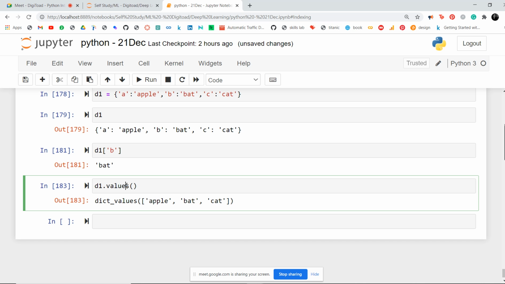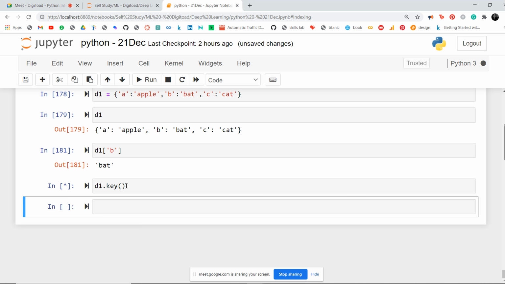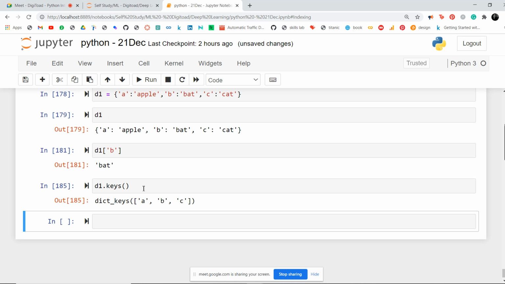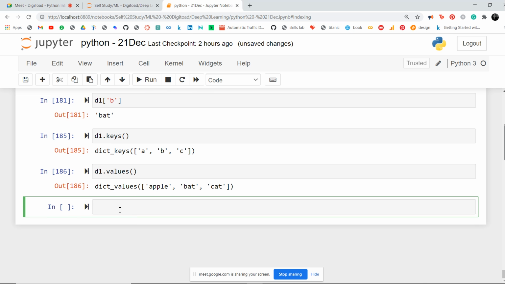And then keys, you're going to get only those mappings A, B and C. Okay, so this is how you can use it.